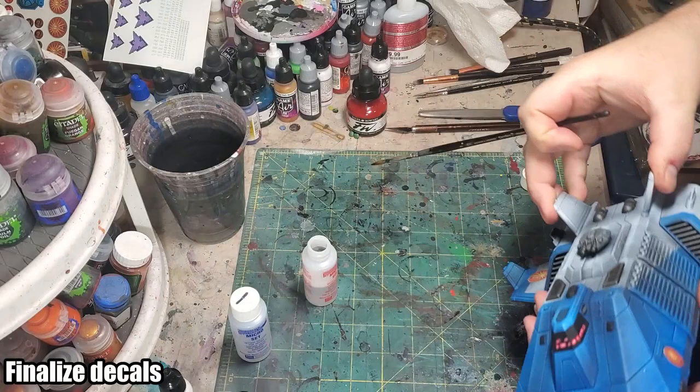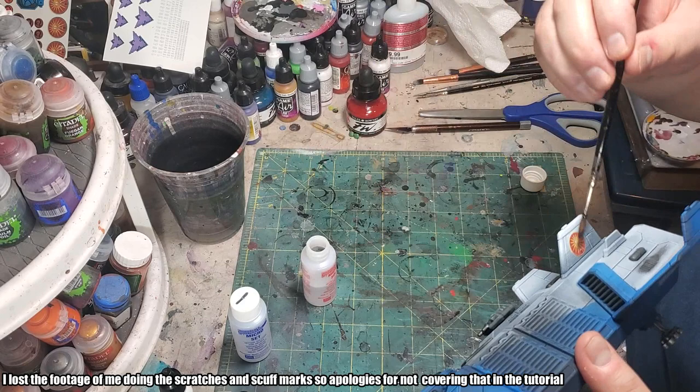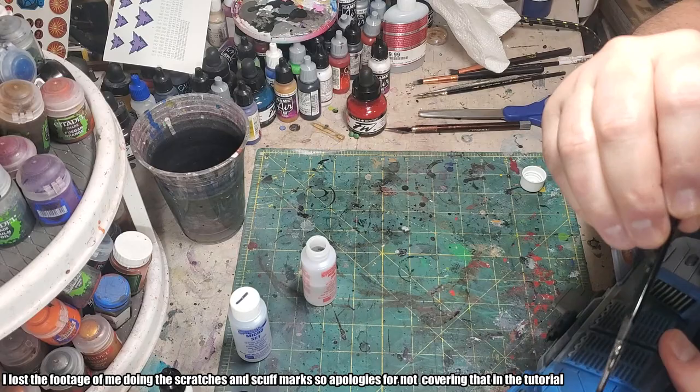Last but not least, as you've got your decals applied on there, put some Micro Sol on there to dissolve all the non-paint portions of the decal so that really all you've got left is the paint that was the decal adhered to your surface. So I do that a couple of times, blot away any excess, do that a couple of times, get it nice and adhered to the model. Then when that's all dry, I come back and do a couple of thin layers of Lahmian medium to make it nice and flat.